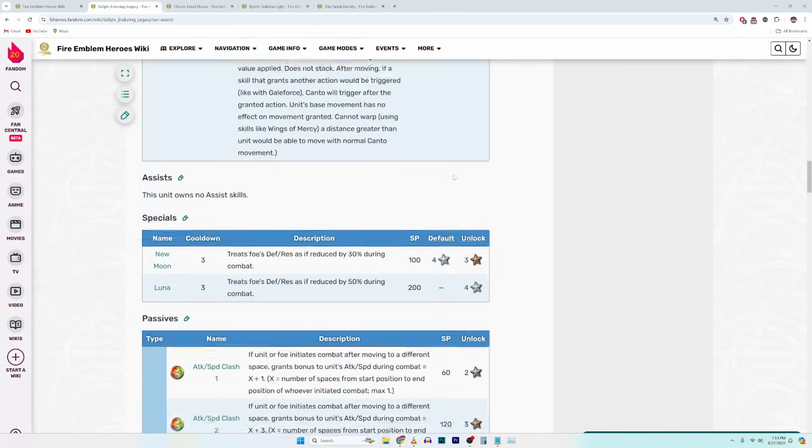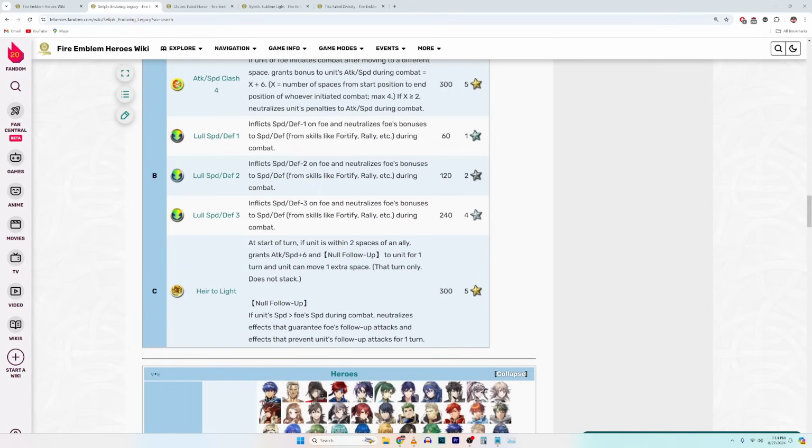Then couple the Canto 2 with the fact that he's also getting +1 movement down here. He's getting null follow-up and also attack and speed up 6. Air to Light is not going to get refined. All of the unique passives and specials and assists that these brave heroes have are not going to get updated with the refine. However, this C skill is actually strong enough still that, as far as C skills go, I don't think you're going to replace this, right?